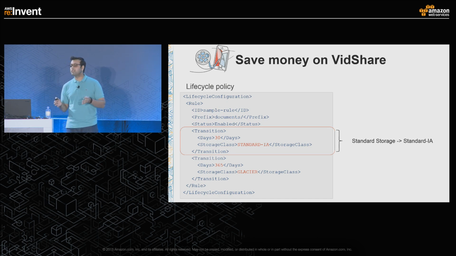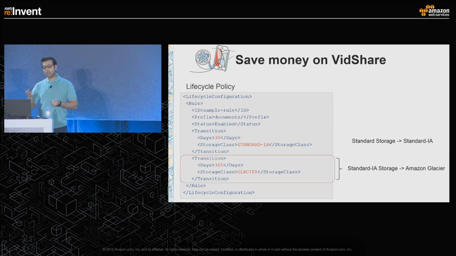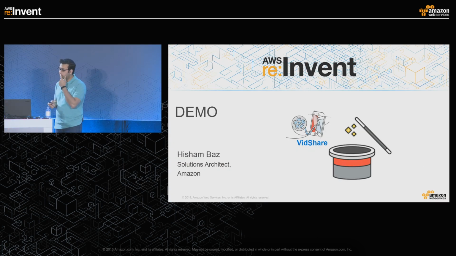Of course, I don't need to make any changes to my application. It's the same keys, it's the same bucket, but the cost for my storage now goes down because the usage trends and the characteristics of my data actually changed. And of course, I can also write another transition policy to archive that in a year. So Baz, why don't you show us how we can leverage this in Witcher?